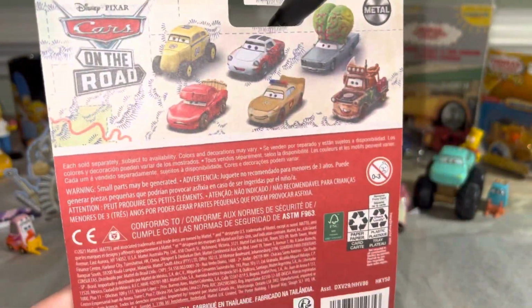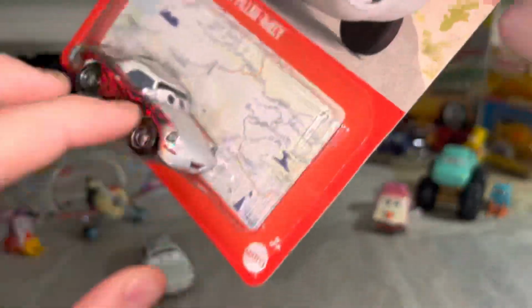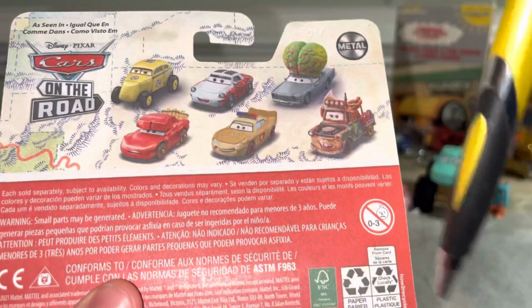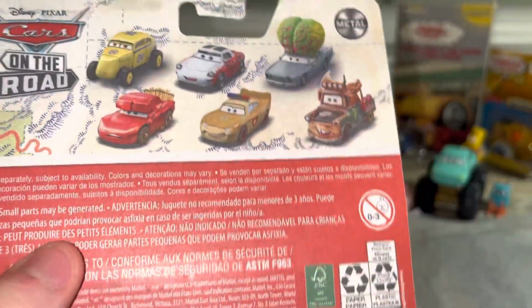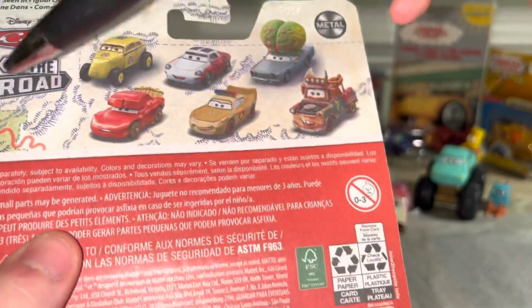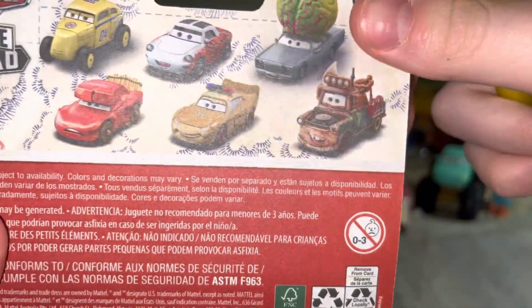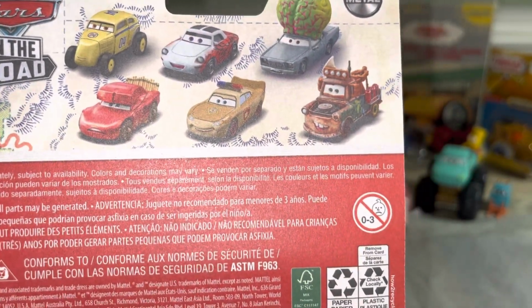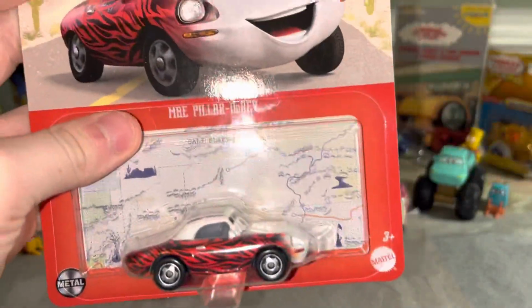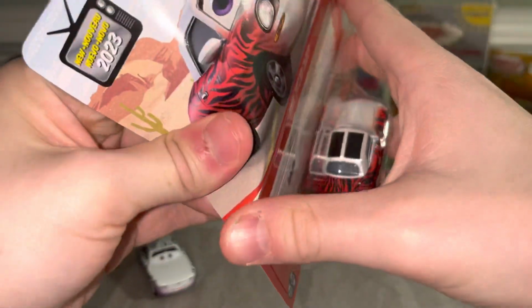Yep, on the back here, you get Gearston Marshall. Check out my review of him. Mae Pillar Durev, who is this girl right here. Doug Krenkel. Check out that review. Cave Lightning McQueen. Check out that video. Deputy Hazard Lightning McQueen, check out that video. Encrypted Buster Mater, which I just hope he's in singles case H. I just hope, because I don't want him to get canceled. Anyways, she looks very splendid in the package. I think she'll look more beautiful out of the package. We'll have to wait and see, won't we?